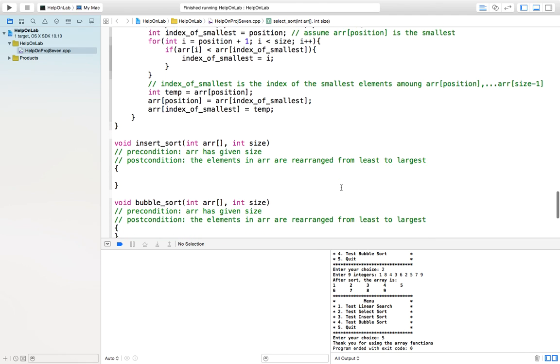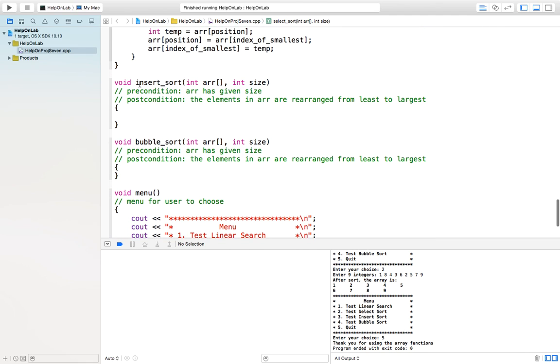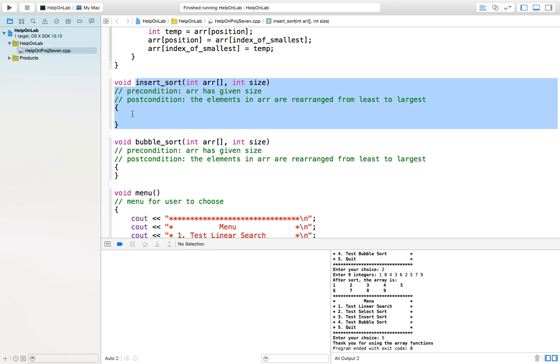So I leave 2 functions for you to implement by yourself. I hope you got this idea. Insertion sort, I believe you can find the algorithm and its implementation in the book's access part. I don't remember if bubble sort is also in the textbook or not. If it's not, it's easy for you to search on the internet to find the bubble sort idea.